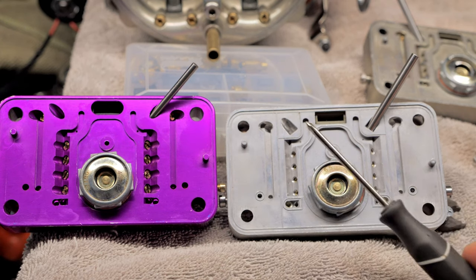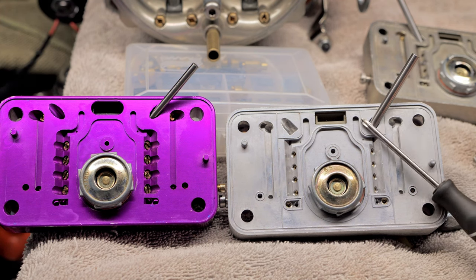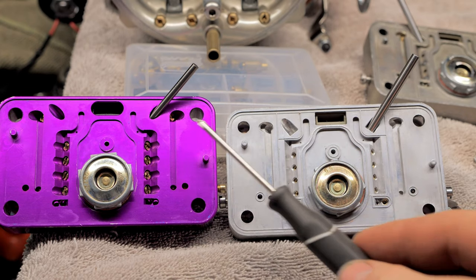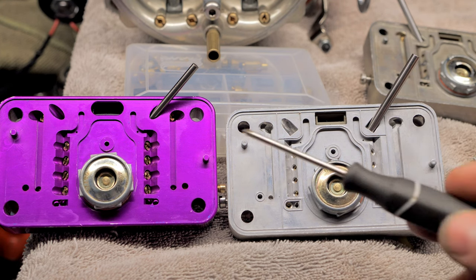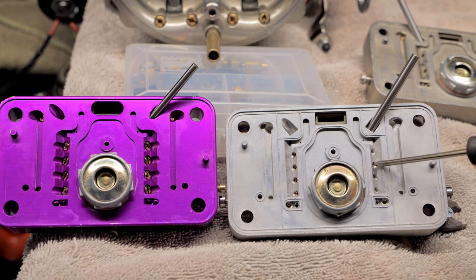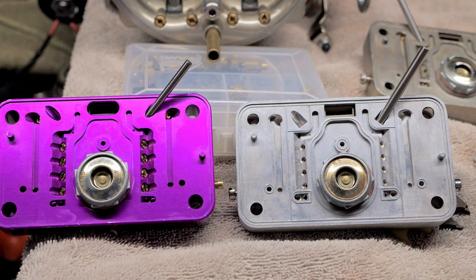And you can see the main difference, I mean, there's more, but the main difference is look how large the main well passage is right here compared to gas. Because you need 30% more fuel, so you need to have a larger passageway right here for the fuel to go in. That is the main difference. And you have the emulsion tubes, or the emulsion, these little bleeds right here. This one has less and they're smaller because you need to have a better signal.